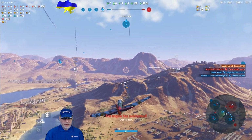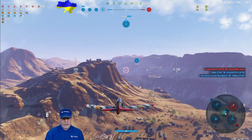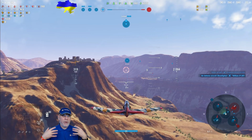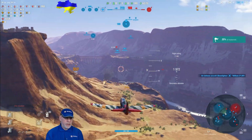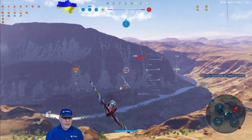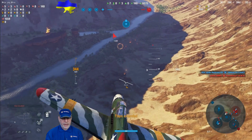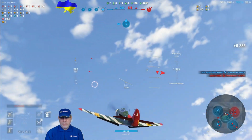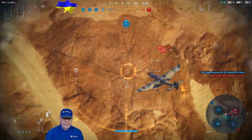Don't need repairs. Now, looking off to the left here, I probably should have spotted they were about to take our airbase, and I should have gone there. But instead, because I'm aware that the enemy tends to take the local garrison, and it's a nuisance having to go and retake it, I chose to go there and defend it. Found a ground attacker here. Begin to maneuver so I can pile more shots into it.